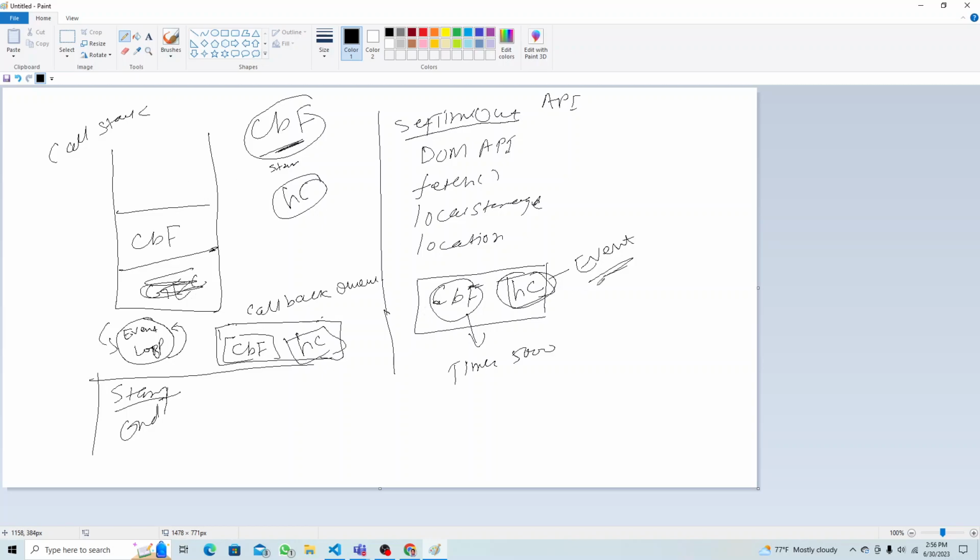So a function is the same thing. When there is a function and it enters the call stack, the same process applies. It will create the execution context. If it has variables, or if there is a closure, the same thing happens like with other functions. That's just how it works.